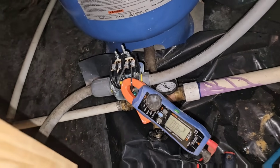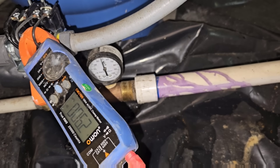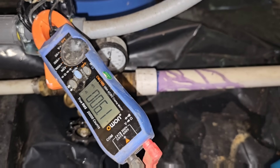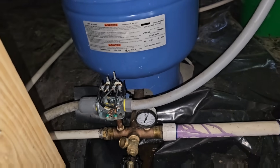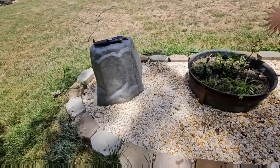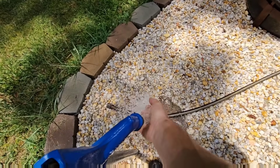Just spitting out knowledge from 20 years of doing this. We've been running water for about 15 minutes and let the system cycle six or seven times. My amp draw is still 6.2 and the pressure gauge is slowly climbing. The well pump is running beautifully — it's about to click off. Perfect. This one just needed a new switch and the bladder tank recharged. We're all done — went ahead and covered the well back up.